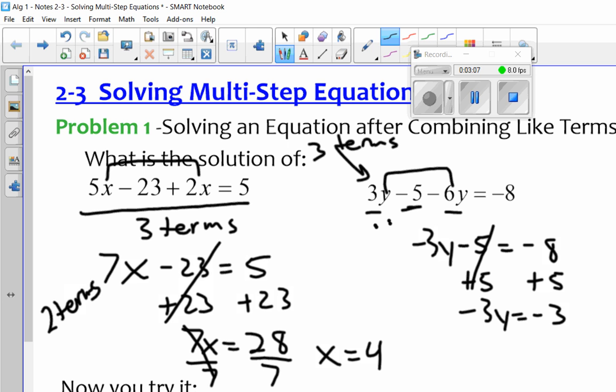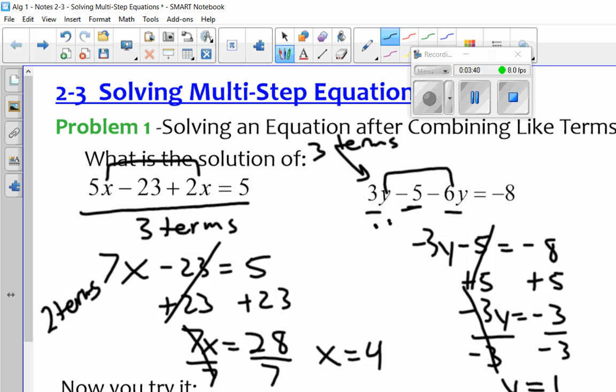Okay, now this is where you got to be really careful too. And remember your rules that you've known for a long time. I have to divide because that's a multiplication, but I got to divide by the negative 3. Don't make that minus sign go away. And remember, when you divide, if the signs are the same, you get a positive answer. So those go away. I get positive y. And over here, I got a negative divided by a negative. That's going to be a positive answer. 3 divided by 3 is 1.